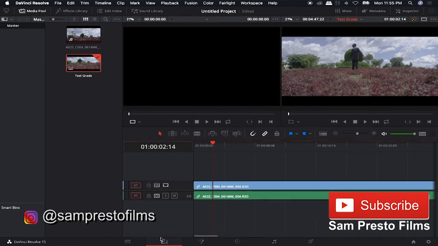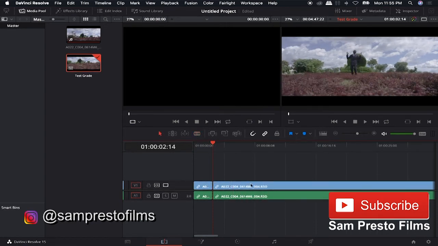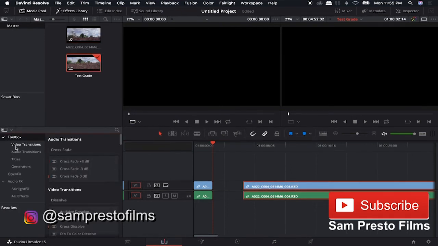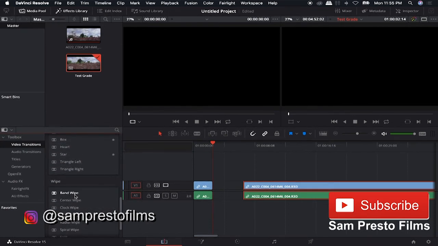Right here, you can cut it just like Premiere Pro. You can do a whole lot of editing here using your razor tools, everything. The razor cuts and splits the clip into two. You drag it, and add your transitions. There's your effect library here, where you can add a whole lot of video transitions, the blur, the dissolve, and every other transition is on this side. But this is not what we are talking about today. What we are going to do is how to color grade fast.